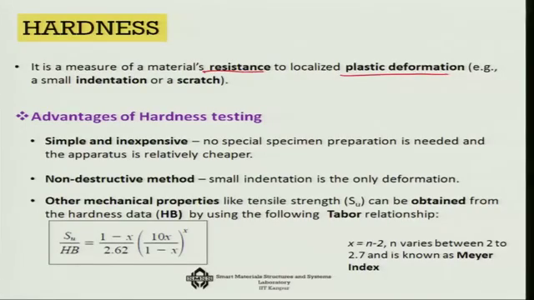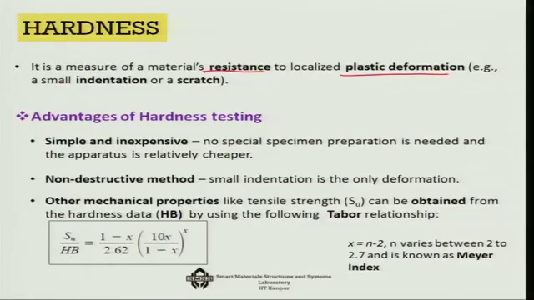Now, there are various advantages of hardness testing. First of all, it is a very simple and inexpensive test. You do not need very special sample preparation. Of course, for microhardness you will need it, which we will talk about subsequently, but for simple hardness testing no special specimen preparation is needed, and the apparatus is also relatively cheaper. So, one can carry out hardness testing in a relatively less expensive way. Secondly, it is considered to be a non-destructive method, because you are making a very small indentation without really affecting the overall sample.